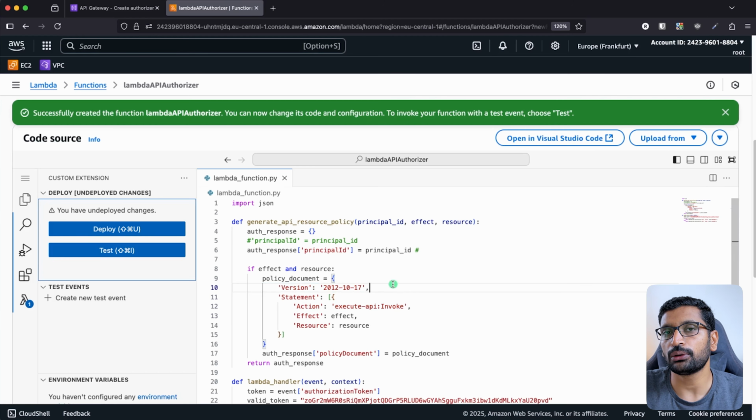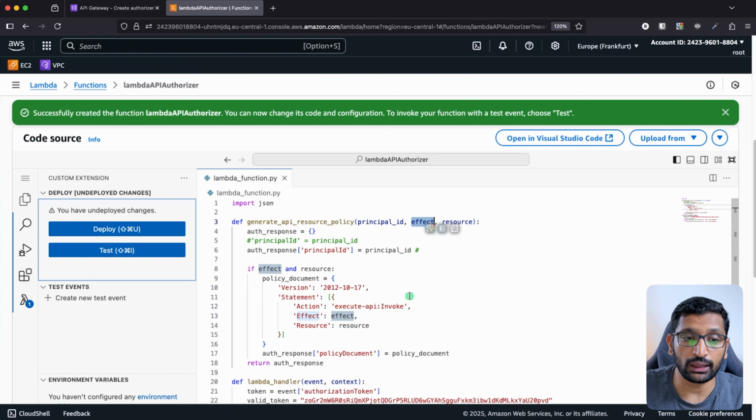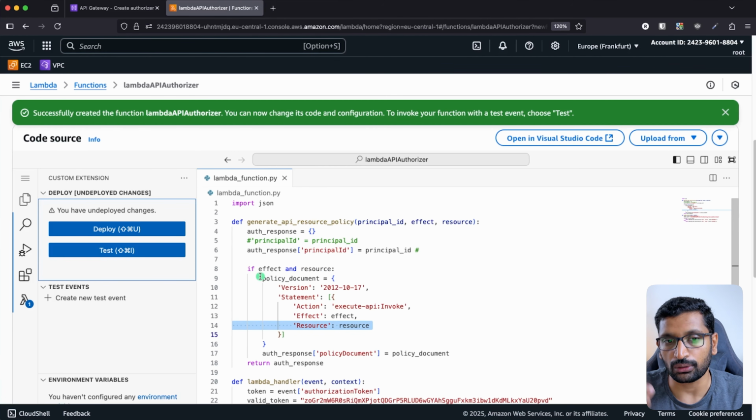Otherwise you will not be able to call. So that's the permission which we need to assign. So we are assigning an invoke. The effect which we are passing over here is allow or deny, and here we are passing the resource ARN. So this policy will be generated, and this policy will decide whether to allow that API to be accessed or not.